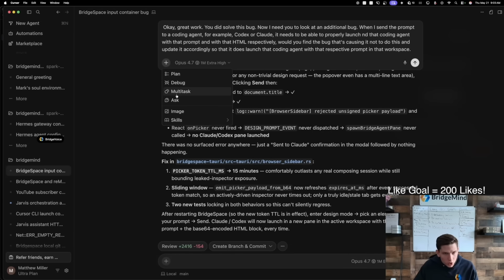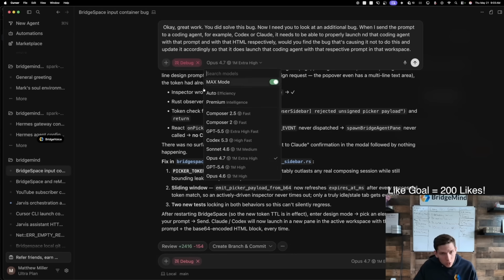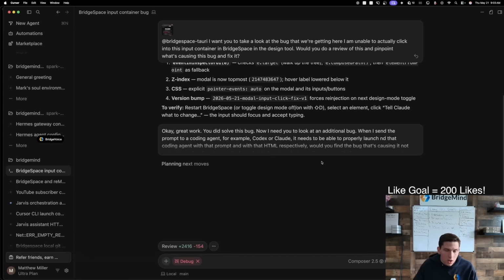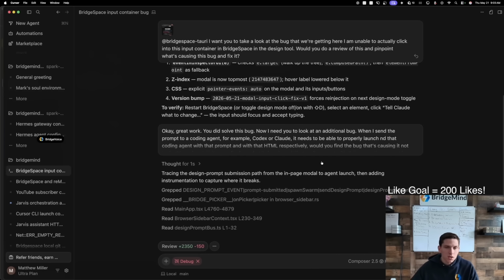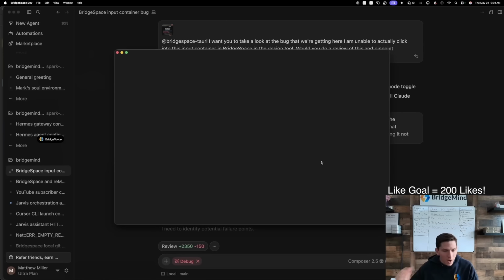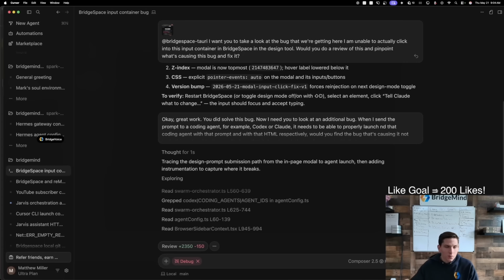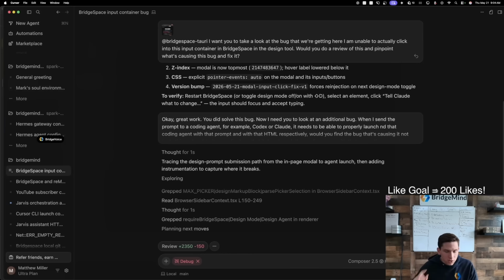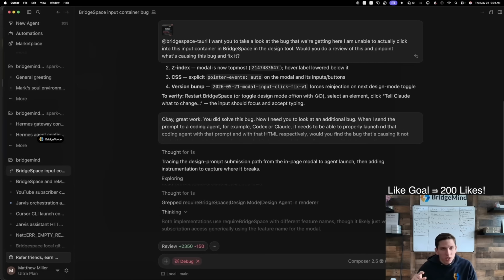So this is where you would have to do something like put it in debug mode, and then you could use Composer 2.5 Fast in debug mode. If you don't know what debug mode is, it's like magic inside of Cursor. You put it in debug mode, and it sets up the instrumentation that's needed to solve a bug. It sets up different hypotheses that could be causing the bug, and then you're able to test it. It logs everything to a debug file, and based off of that debug file, it's going to say, hey, this hypothesis is actually true, this is why it's not working. Debug mode is actually an incredible feature.